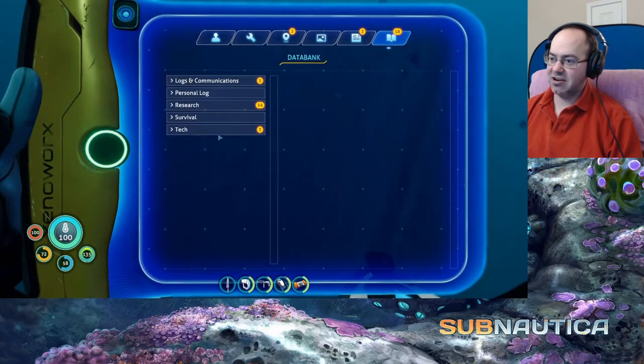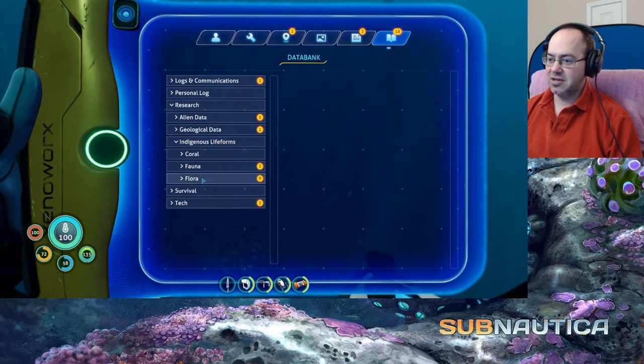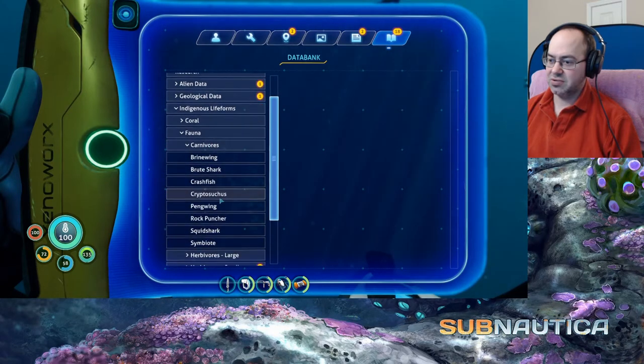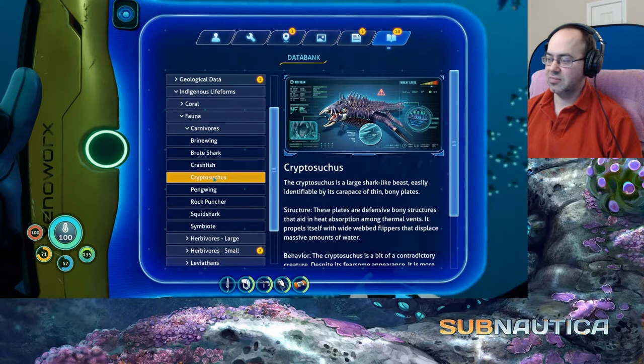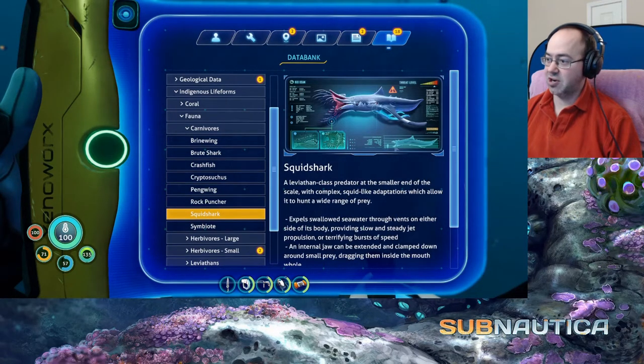That's terrifying. Okay, research. Life forms. Fauna, I suppose. Carnivores. Penguin, there you go. It's not a squid shark, because that actually looks more like a shark and a squid.